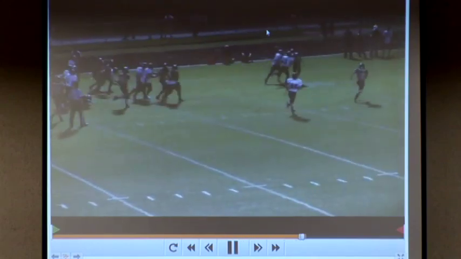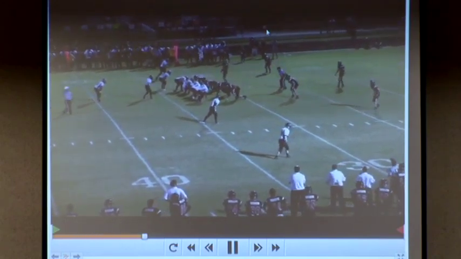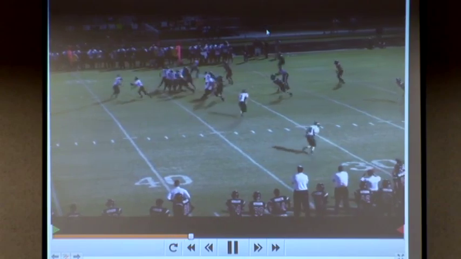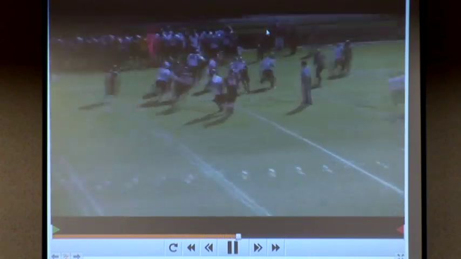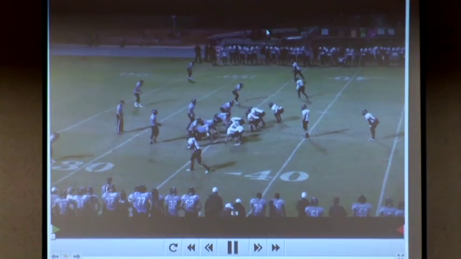Now, I will say this, it seems difficult, the idea of your center snapping and pulling. This is our backup kid right here. This is a kid that's not one of our starters getting out. He does a decent job getting out. Doesn't block anybody, but he gets out. It's half the battle, I guess, getting out of somebody's way.